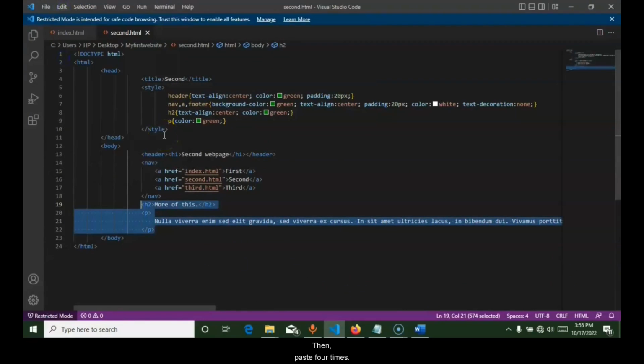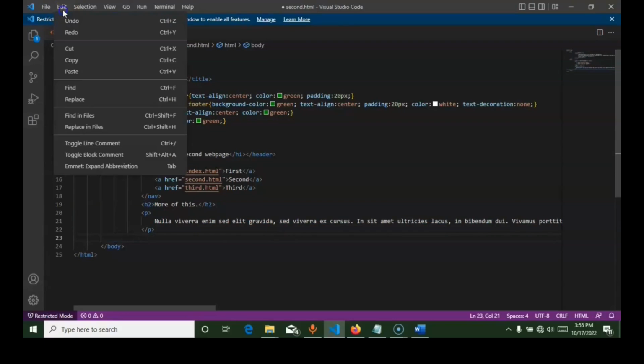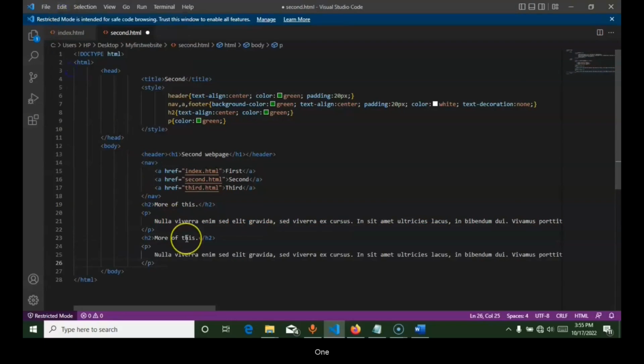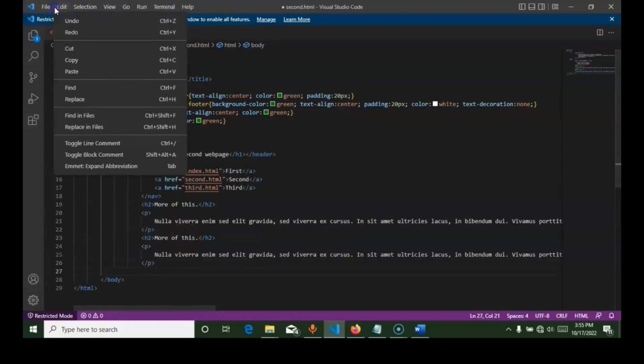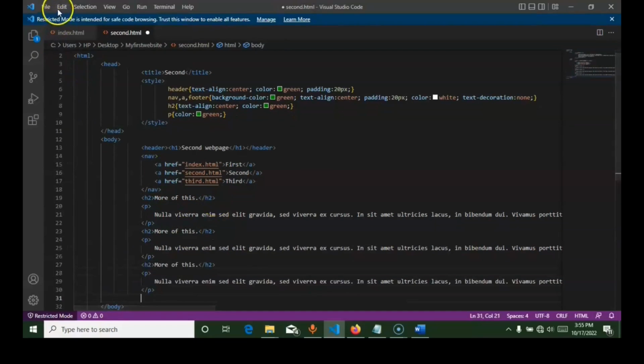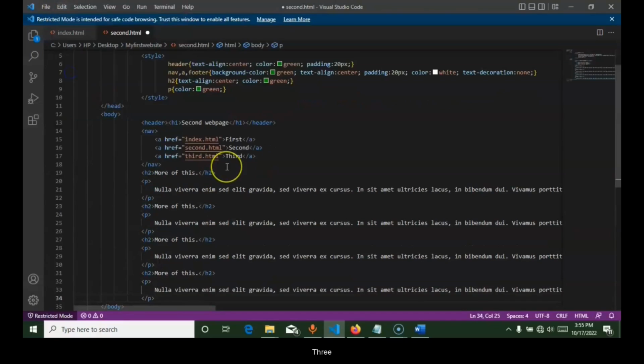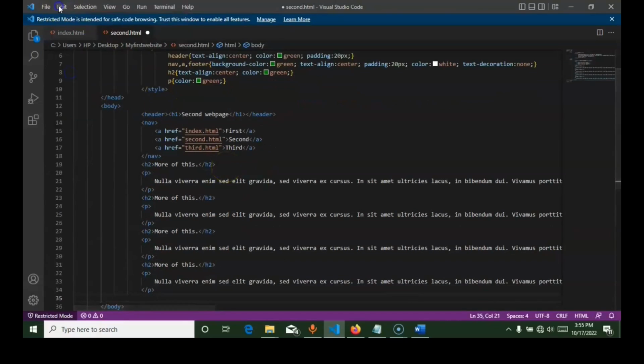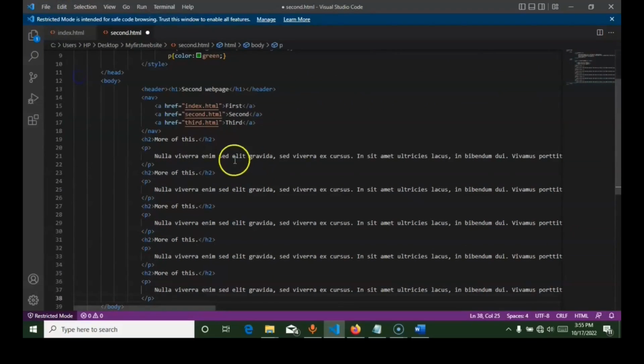Then paste 4 times. One, 2, 3, 4. Save and refresh your web page.